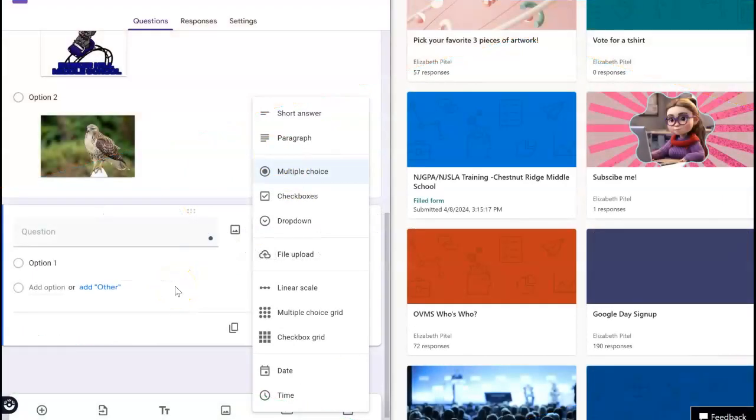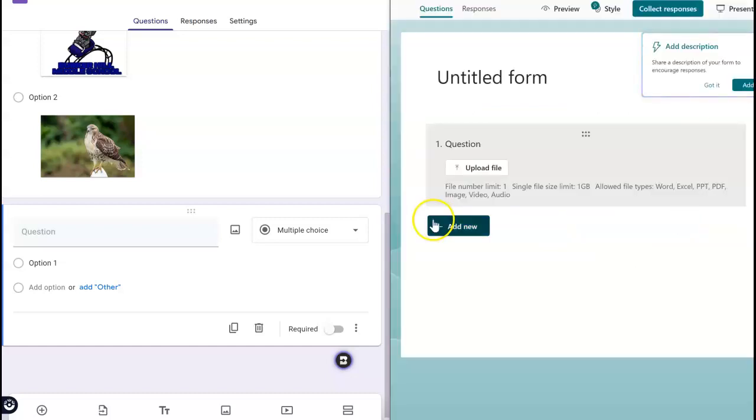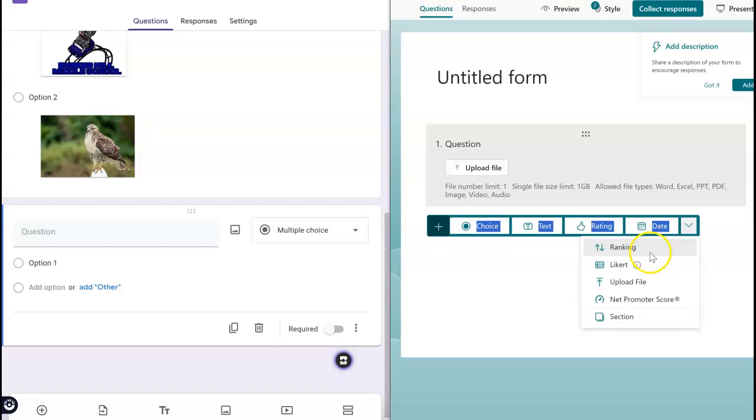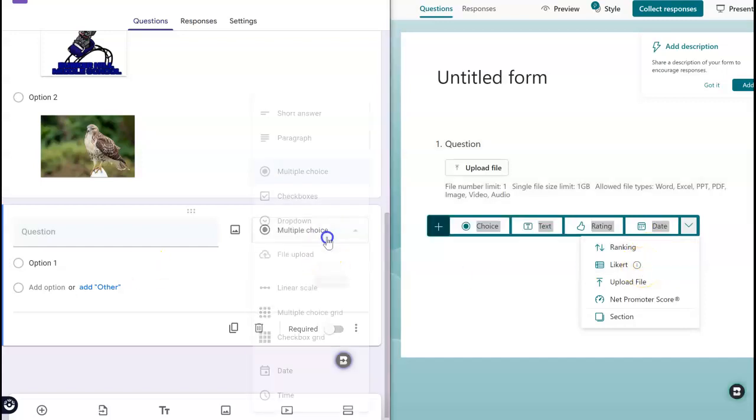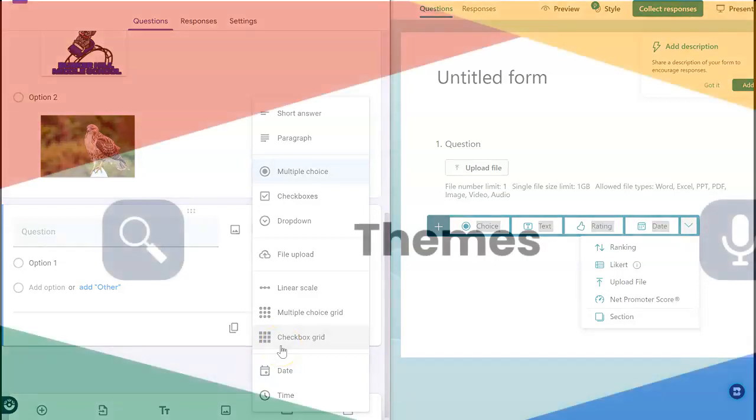All your question types are on the right hand side with this little drop down menu here. You can see short answer, paragraph, multiple choice. Check boxes means you can check more than one right answer. We now have a new question type, drop down, which is like multiple choice, but it's a drop down choice. File upload we still have as well. Multiple choice grid is what we had over here, where we used to call that a Likert. So the Likert is the multiple choice grid. Multiple choice grid versus checkbox grid: you're going to do 1 per row. Here you can check as many as you like.